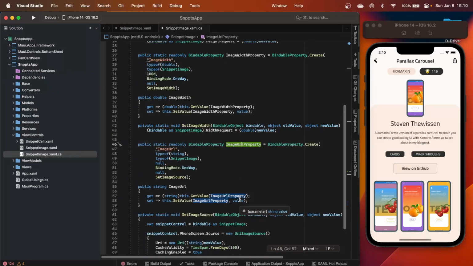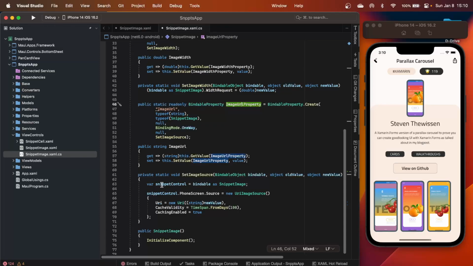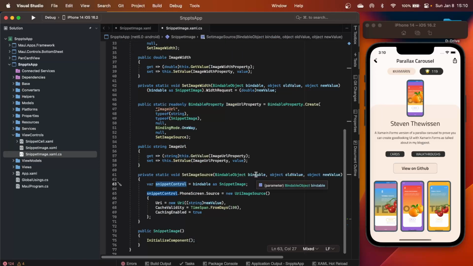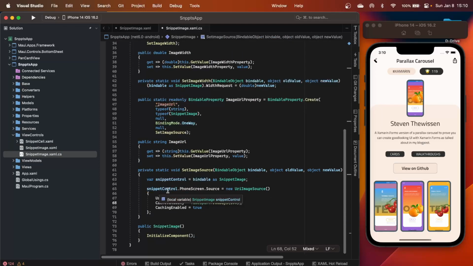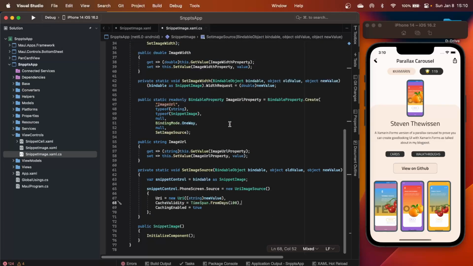And whenever this image URL is set, I am getting my snippet control. So this is basically my snippet image, this whole thing. On this snippet control, if we go back, I have given this image a name, phone screen. I'm setting this phone screen.source as a new URI image source, and I'm providing it the new value which is being passed to it.